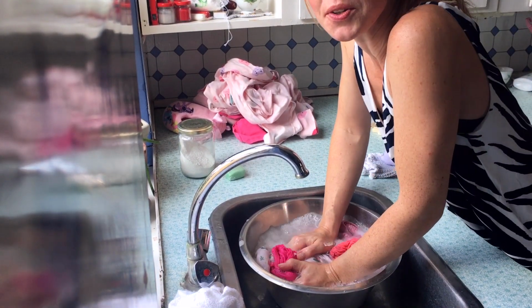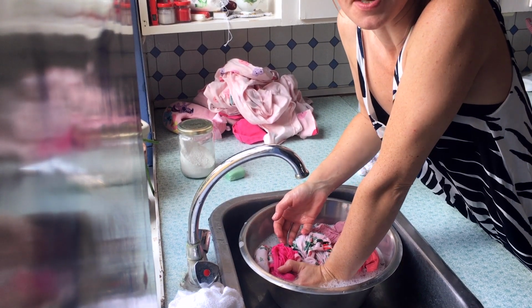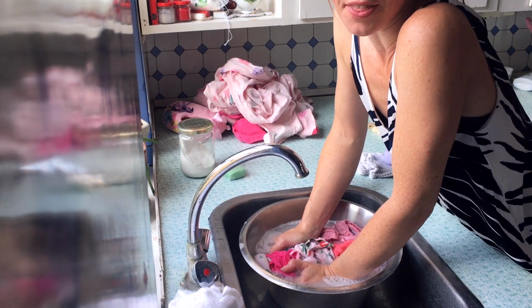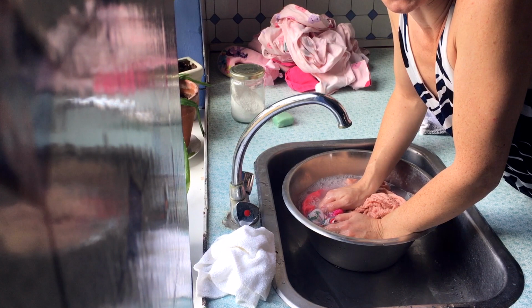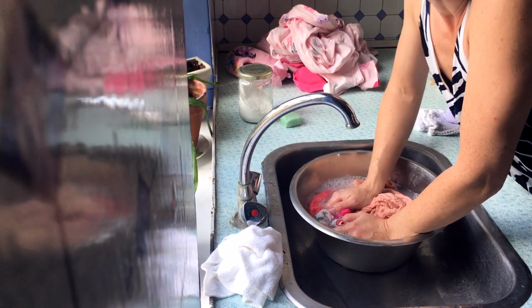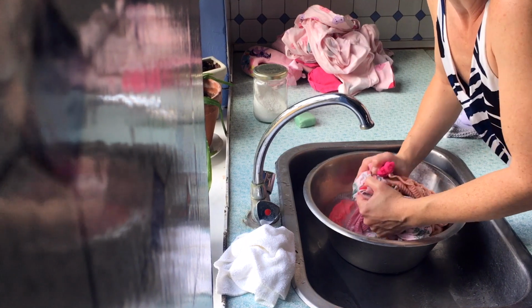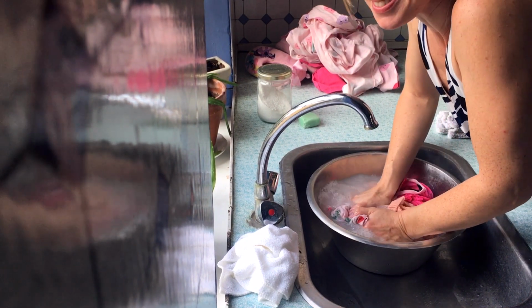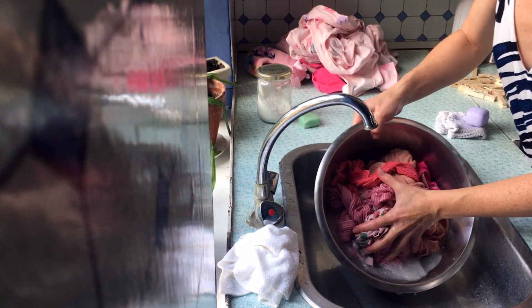Okay, so you can often see a shift in water as it's getting dirty, but not always. After laundry, it's not that dirty. But you can always smell it. And if you really want to get a workout out of this, every time you squeeze down, tighten your stomach, then you'll get a really good workout, I promise. I think we're done. Let's rinse.